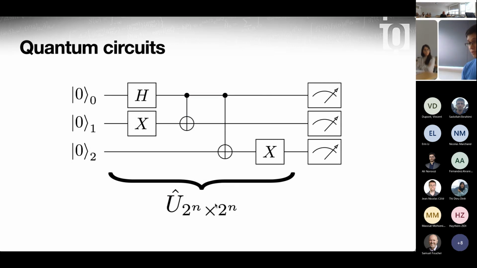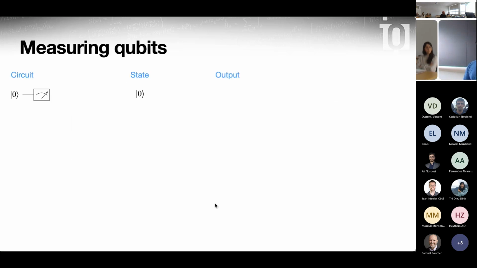Okay, now when you write down a circuit, what this actually means is all of these things in the middle represent a matrix, which is not only 2 to the n, but 2 to the n by 2 to the n. Okay, so the elements in this matrix are way more than the elements in the vector. Okay. Good.